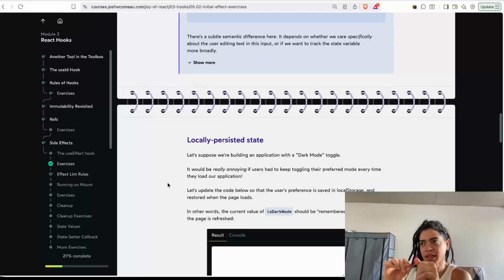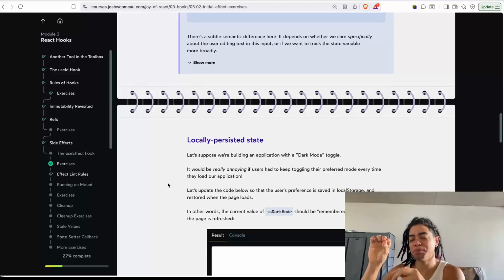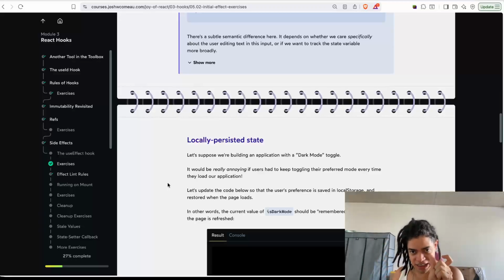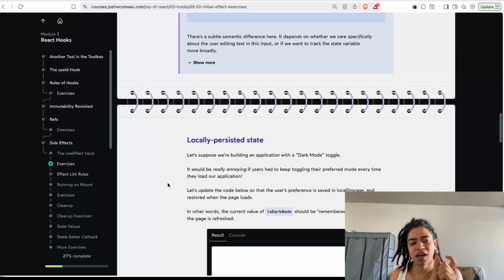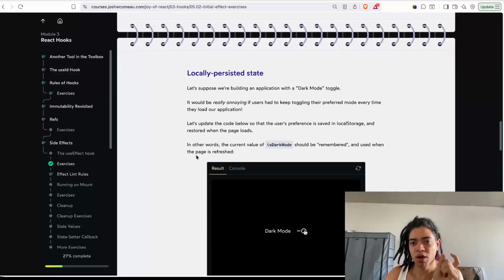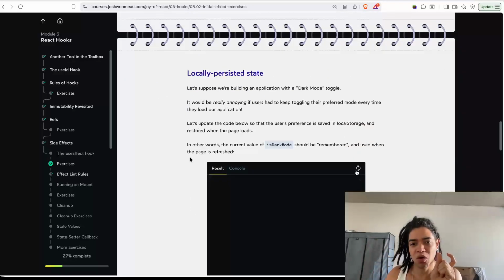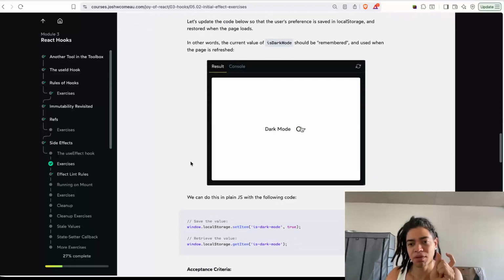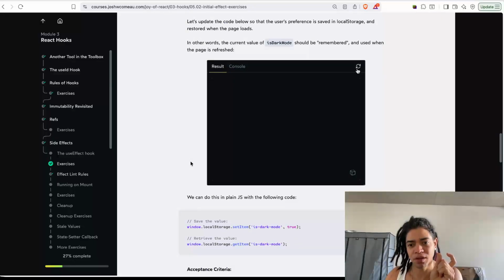So not only that, now the piece of information, or the source of truth, is stored on the client side, which is in the local storage here. When we toggle the dark mode here, we need to somehow remember that piece of information, right?